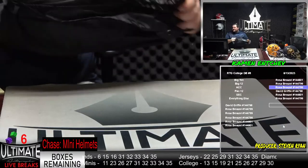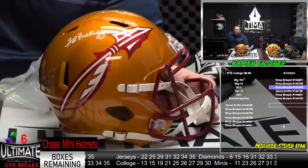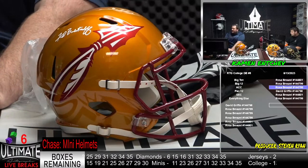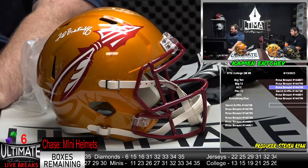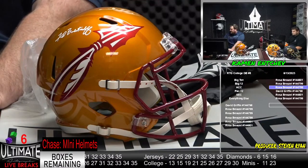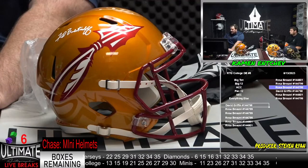Ooh, ACC paying off. What's up, Rosa? Fred Biletnikoff on the Florida State full-size wrap. Let's go, Biletnikoff. Fred. Look, the college top receiver award is named after him. Anytime an award's named after you, you're pretty iconic, right? My goodness, Fred Biletnikoff, pro and college football Hall of Famer, Florida State legend, Raider legend, awesome hit here, former All-American, of course. He's a Super Bowl champion, Super Bowl MVP. He's just an icon right there, Fred Biletnikoff.